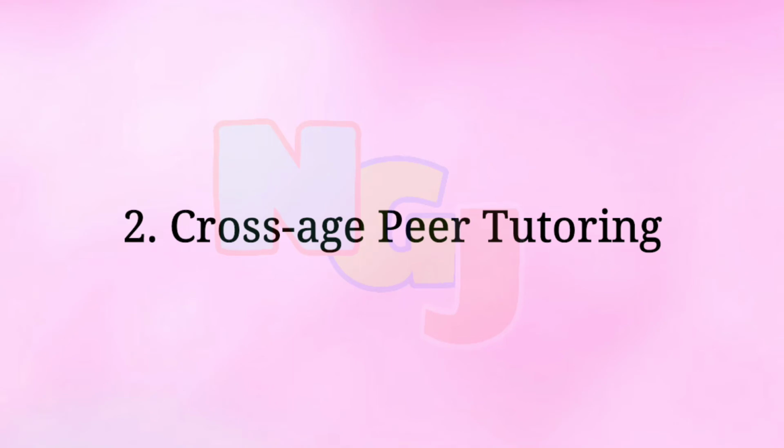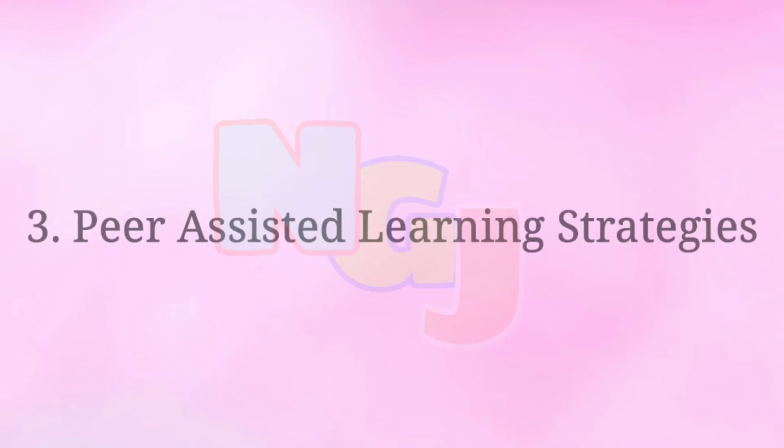So this cross-age peer tutoring is mostly prevalent in classes where there are students with disabilities, where the older students try to help the younger students. So this is about cross-age peer tutoring. And the next tutoring model is peer assisted learning strategy, or it is called PALS. This peer assisted learning strategy is one of the versions of class-wide peer tutoring model, which involves a teacher pairing students who need additional instruction or help with a peer who can assist.